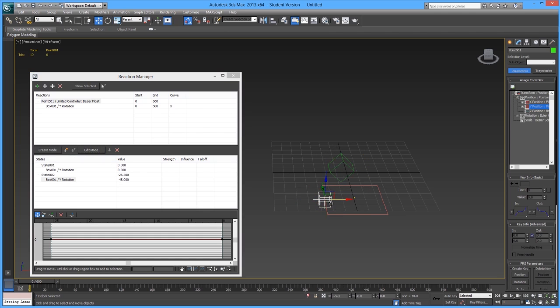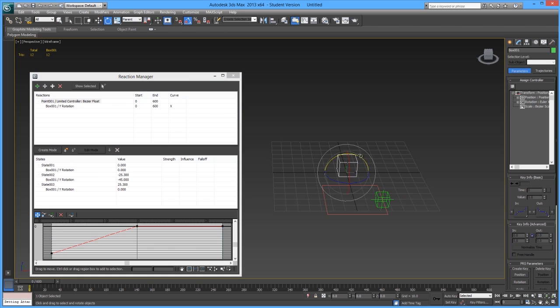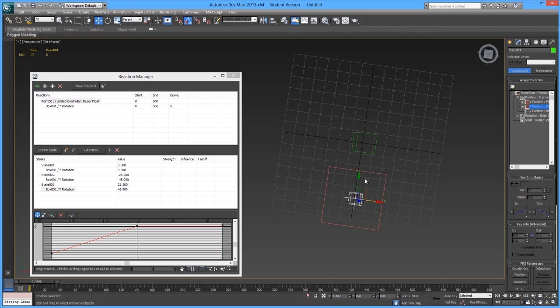See it there? So move this the other way, create state, and edit. Edit, and there we go. That's more like it. So that would be the quick way to do the eye. Obviously, the pivot would be in the middle, as discussed previously, but you know, that's pretty much directions for the eye to look in. And if you did that, obviously, on Y as well, then you'd have the eye being able to look in all directions. Anyway, there we go. That was a quick, or should have been quicker if I hadn't made so many silly mistakes, overview of the reaction manager.